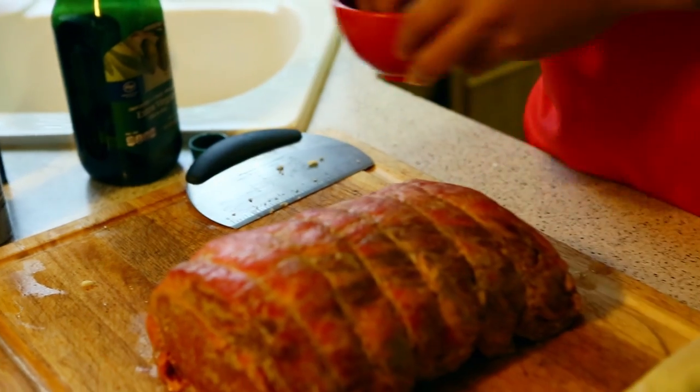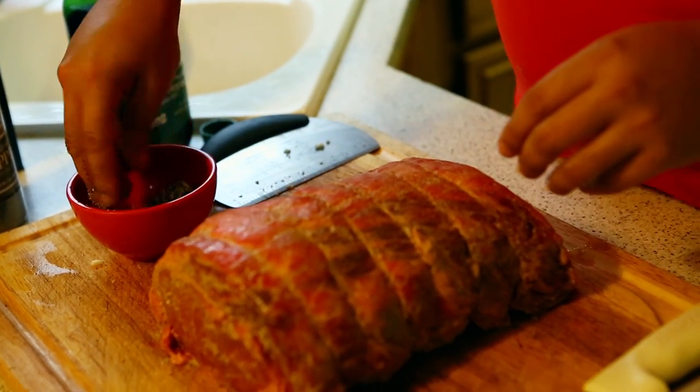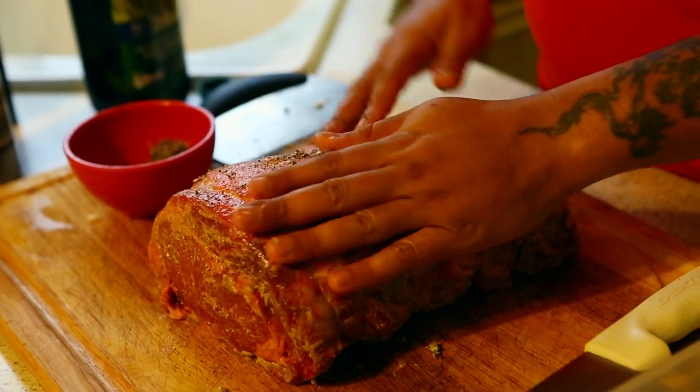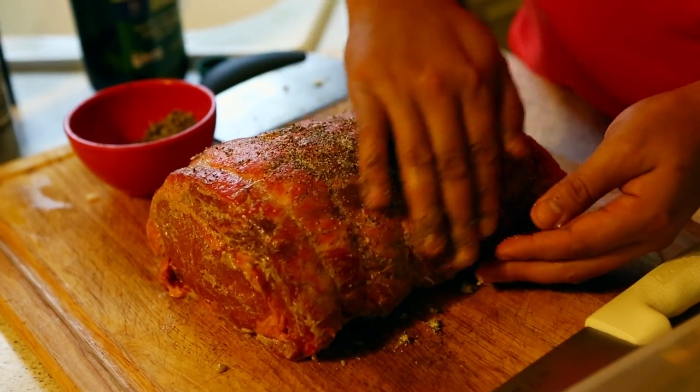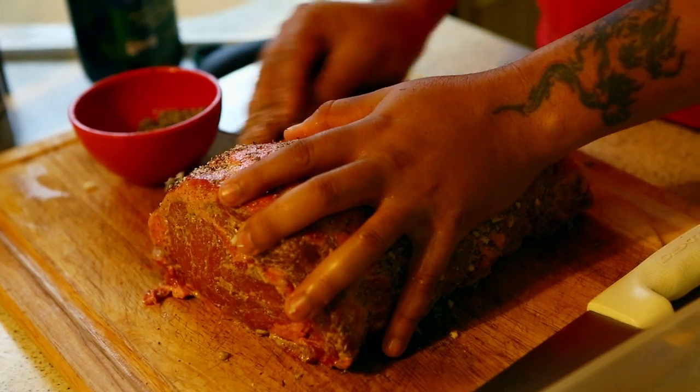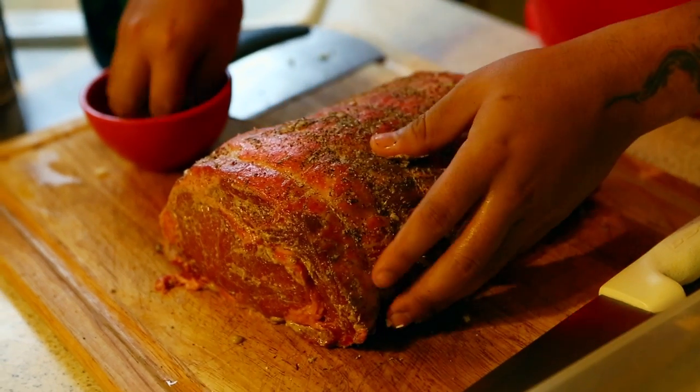All right, and what I'm gonna do, I'm gonna put all this on here. I'm gonna rub it in. Rub that in there. Get it all in there. That's why it's called a rub. Rub it in. Get on that fat.